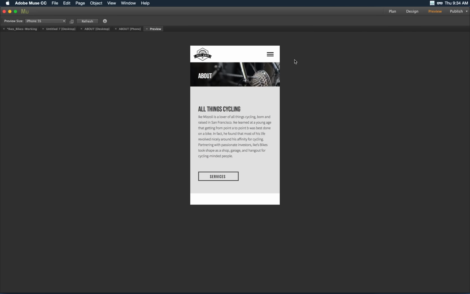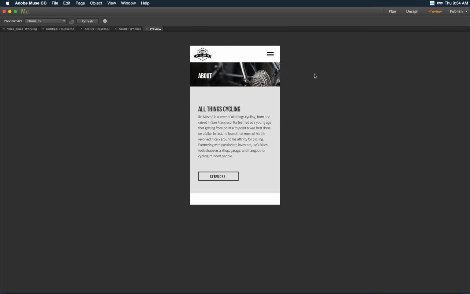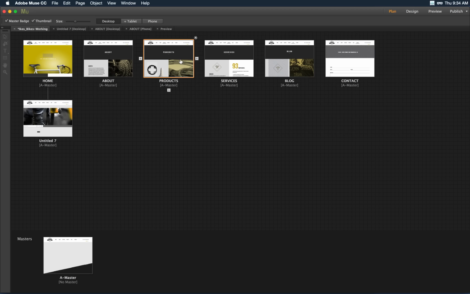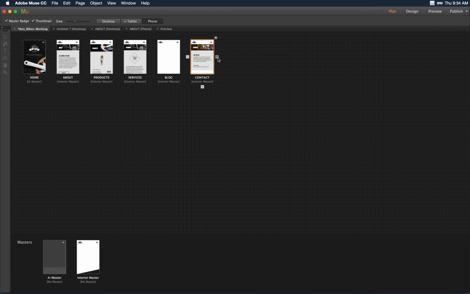Let's look at another way that I could do that, and then we'll look at how they're both constructed. So let's do this. I'm going to hit the Command M key, get back to my phone layout, and I'm just going to create a new page. I'll go ahead and drag my interior. Let's do this.